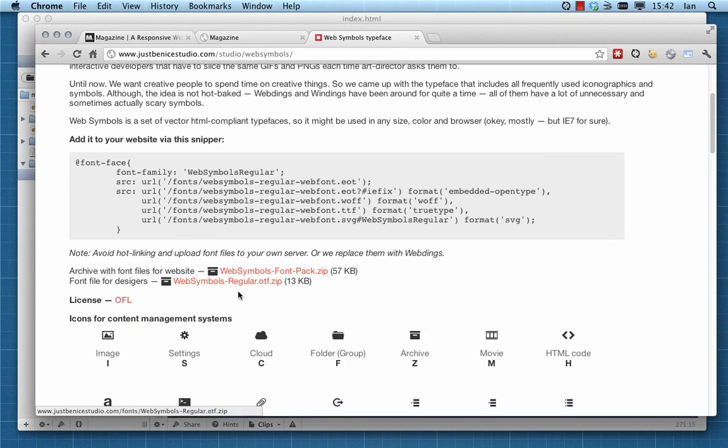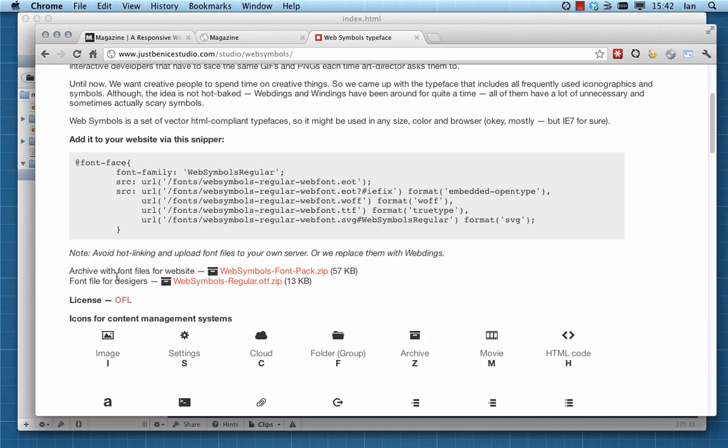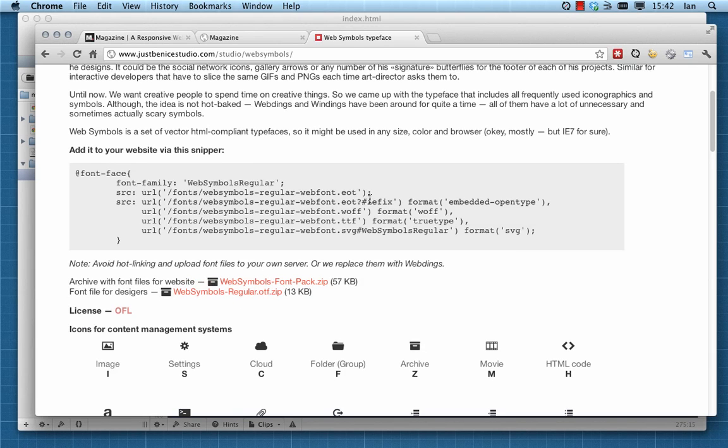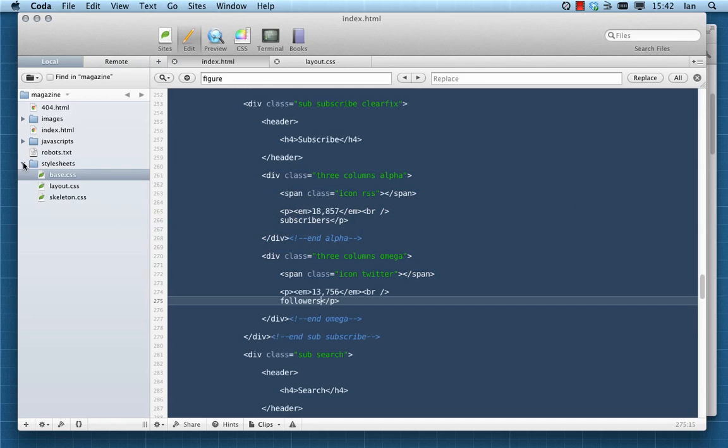Sorry, that's the other way around. We want the zip file in order to apply the fonts to our website. So first thing we're going to do is grab the package. We're going to be given various formats. I'm firstly going to add a folder with fonts, and then I'll add a second folder in order to house our web directory fonts.